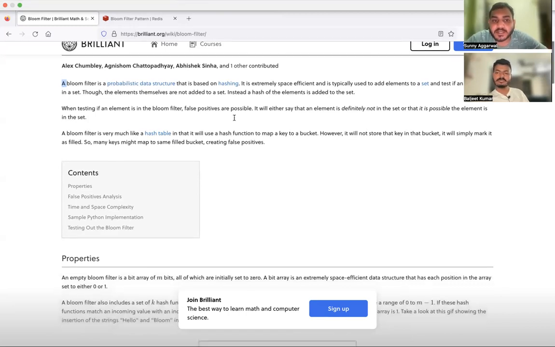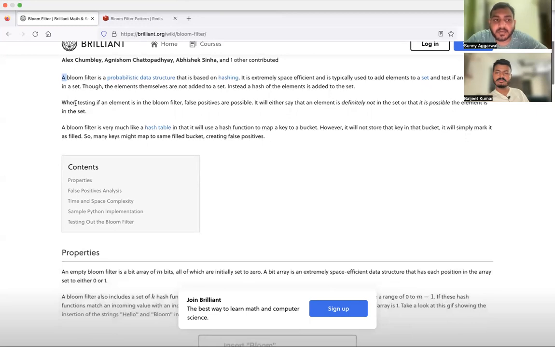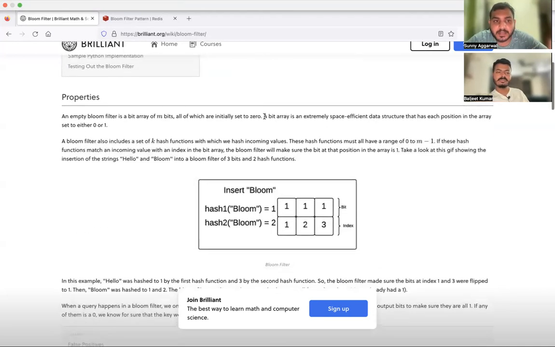So what it says is that when we are testing for an element in this data structure, false positives are possible, because I might have hashed another key which hashed to the same index, but the current value was not present, yet we detected it as present. That means it's a false positive. But if some element is not present there, then we can definitely say it's not. We have not seen this element. We'll see more with the example.